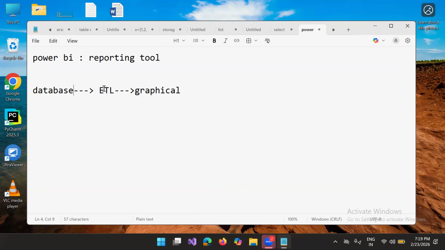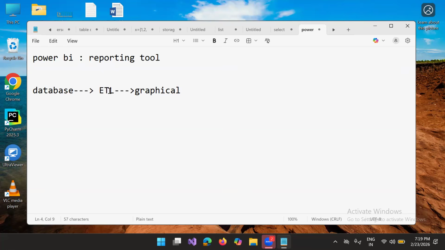In simple understandable language, we can say that data cleaning is nothing but removing one column, adding one column, doing some kind of calculations. For example, if there is a first name column and a last name column, I want to make it a full name. Or if the table already has unit price and quantity as separate columns, to get the total amount I need to do a multiplication. Such kinds of operations we can call transformations.